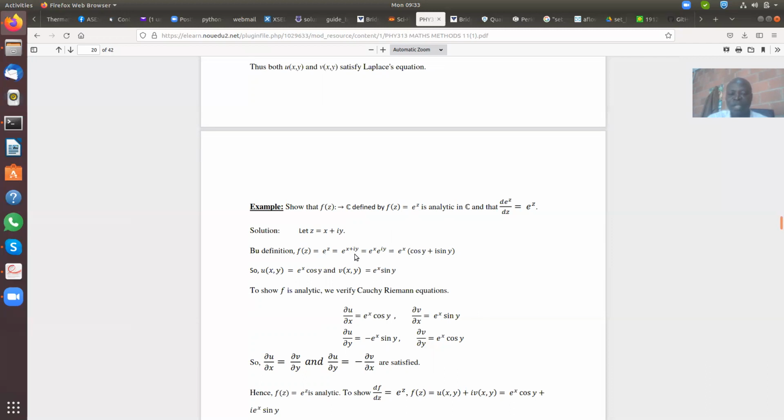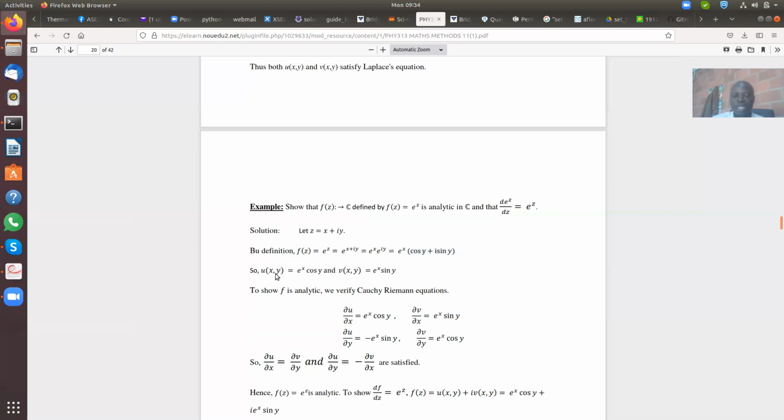So if we expand this now, by the law of logarithm, we can say that this, which is addition, can go to multiplication. Then you have e to the x times e to the iy, to be this. If you express this further in the complex plane, the whole of this is this in the complex plane. So we now have e to the x times this. If you expand this now, you have two terms, e to the x cos y and e to the x sin y, which satisfy the u of xy and v of xy condition.